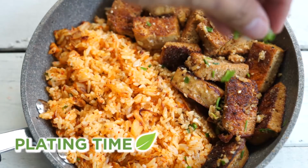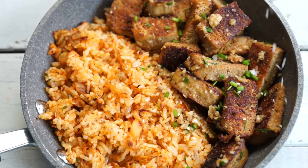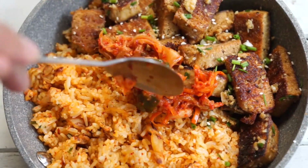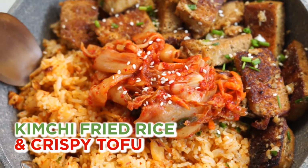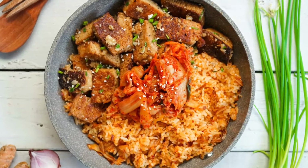And it's plating time! I will use lang the pan I used for cooking since maganda naman siya. So I will add more onion leeks, sesame seeds, and of course, kimchi. So ayan, we're done. So syempre hindi natin pwede sirain kasi pipicturean pa natin siya. So here's our beautiful and definitely delicious kimchi fried rice and crispy tofu.